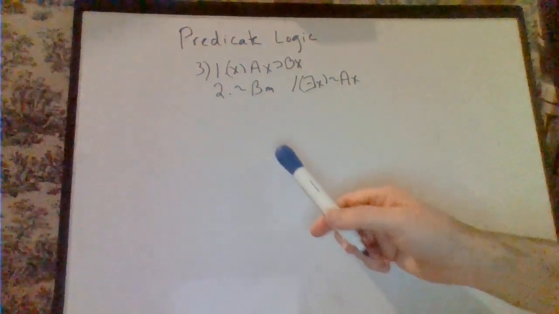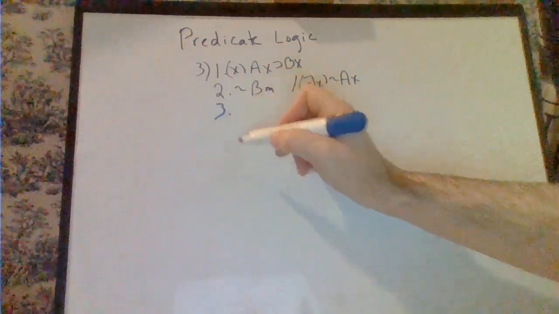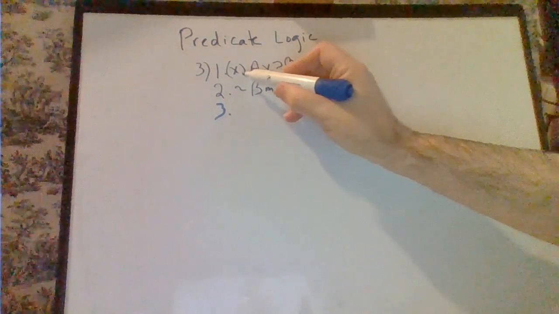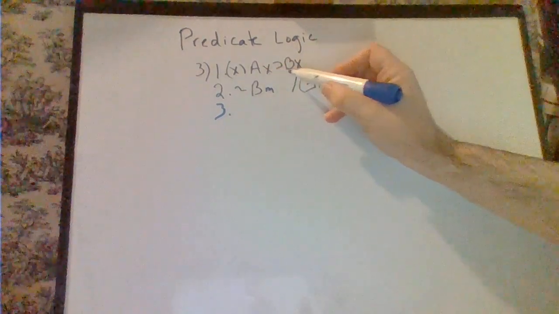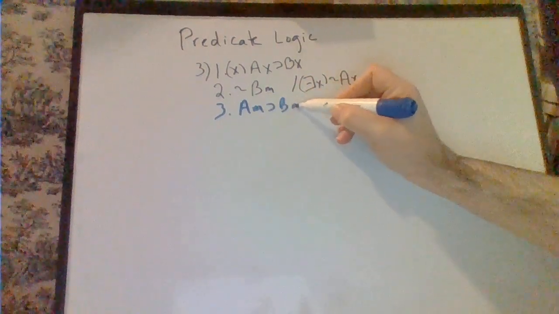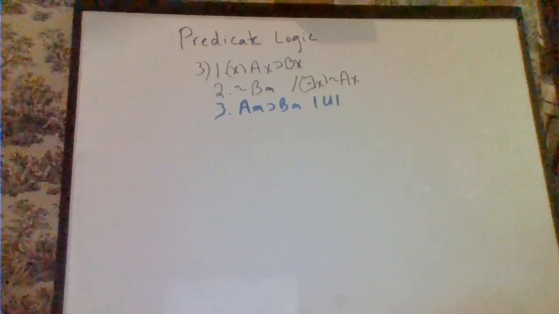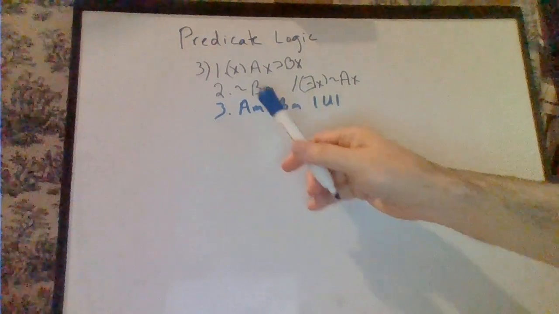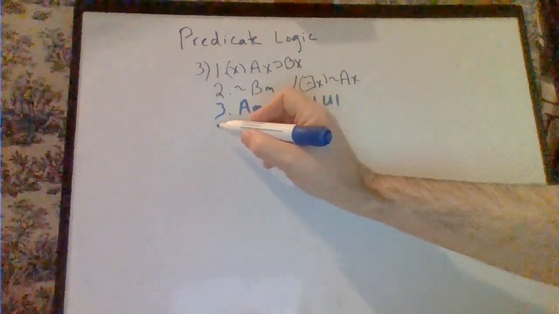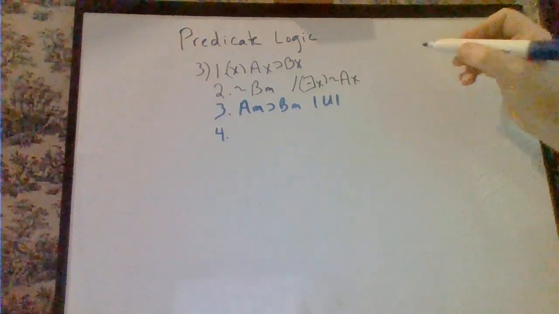Now in this particular case, we look at the second premise, not Bm, and that tells us that there's a specific letter we're going to want to use, which is the m. So this first line, for every x, if x is an A, then x is a B, we're going to make that Am, then Bm from line 1, and that's what's called a universal instantiation. Okay, universal instantiation because you are changing a universal claim into a particular instance. Now from there, it should be pretty simple. We have lines 2 and 3 that make a modus ponens.